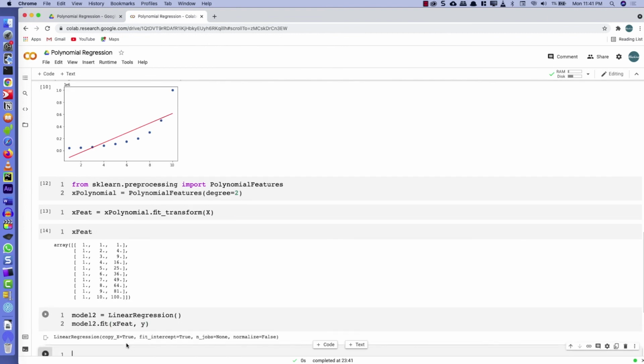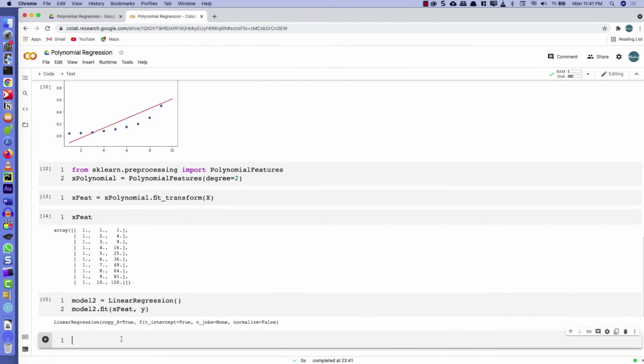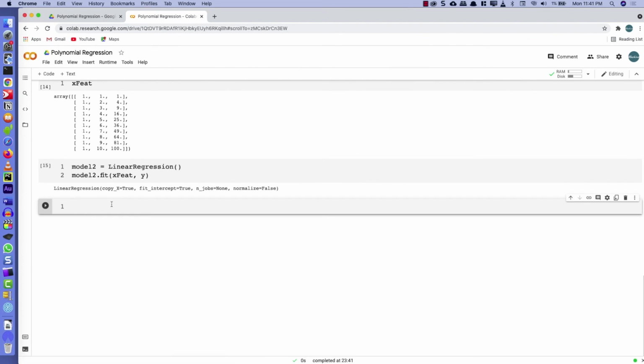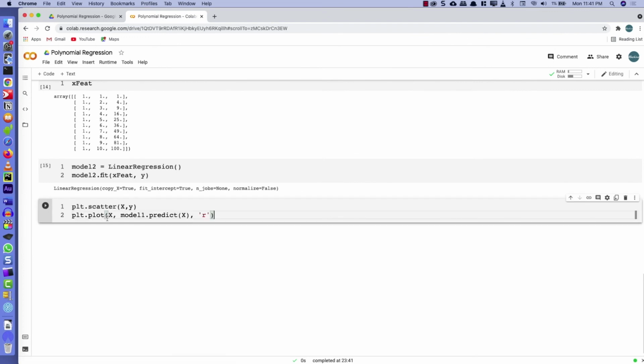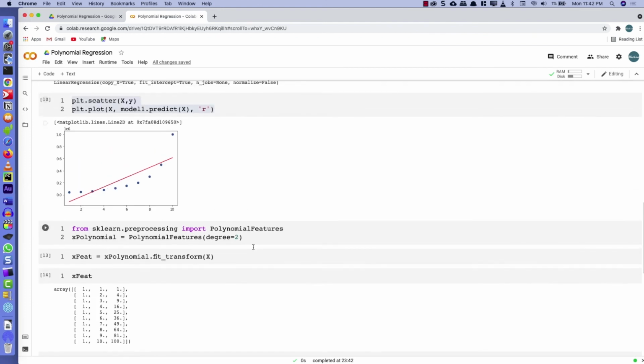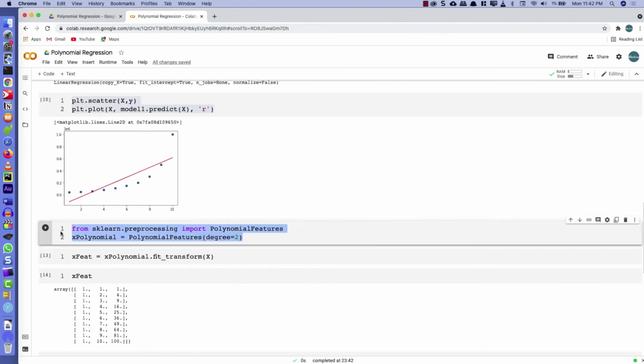Now we just trained the model. If we plot the line of best fit that we just generated, we can see that this looks far better than the previous one. And in this way we can go on increasing the degree, and we can see that our model looks great.